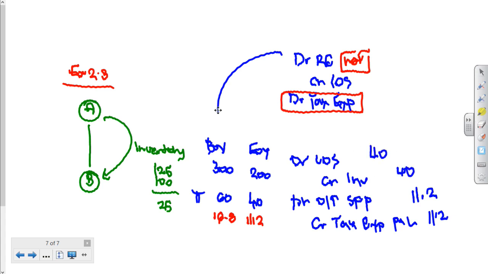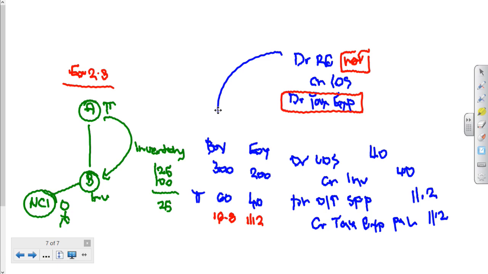Okay, now, the only other thing to consider, and you can see the tax entries are easy, right? The only other thing to consider is this direction over here. When I look at this direction, they have the inventory, they have the profit. Do you agree? When I'm sharing profit, there's an NCI that's sitting over here somewhere. If I adjusted B's profit, I would have to adjust NCI, isn't it? But in this case, it's A's profit. So when I make the adjustments to cost of sales and to retained earnings, I'm making the adjustment only to A.